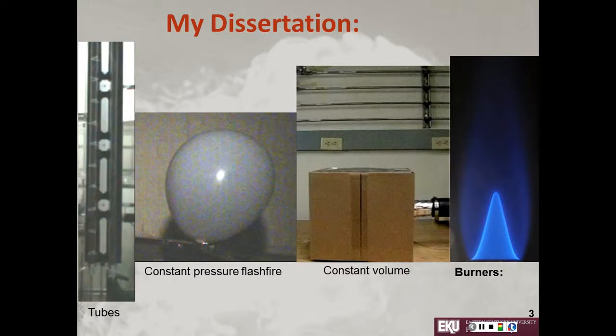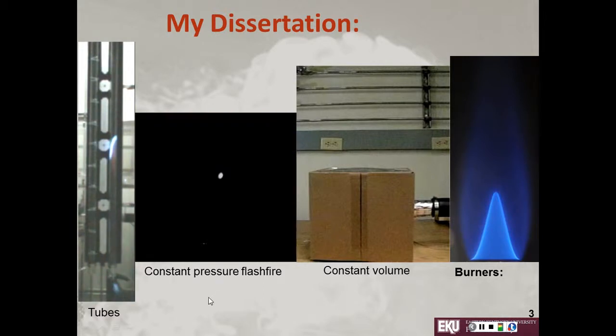There's a few different ways to measure burning velocity. You can use something like this, where you take a long tube and fill it with a flammable mixture and ignite it at one end and measure how long it takes for the flame to propagate from one end to the other. And that's a reasonable way to do it. It's hard to control this flame shape, but you can do what you can do.